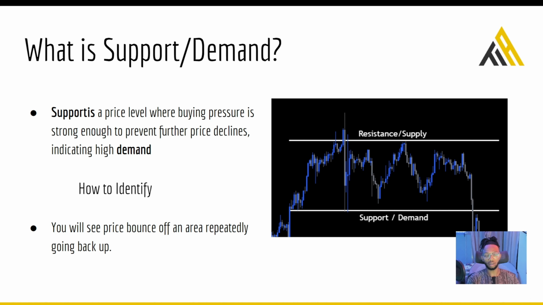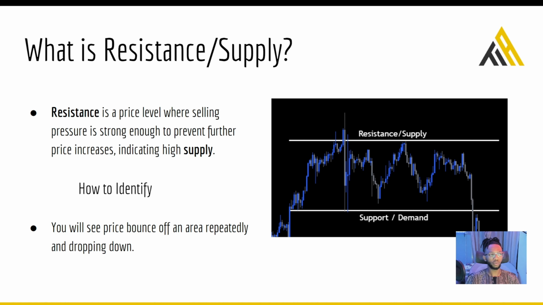Now, to put this in normal terms of everyday life, on what is demand, think about it like this. If everybody wants the same thing, it's going to end up starting a bidding war to where everyone's like, I'll pay this, I'll pay that. And then price continues to go up because of demand. If there's no demand, nobody wants it, then obviously the person is going to say, I'll sell it to you for this, I'll put it on sale for this. You know what I mean? Different things like that. But the easiest way to identify a good support and demand level is just constant rejection from that area. Let's go ahead and move on.